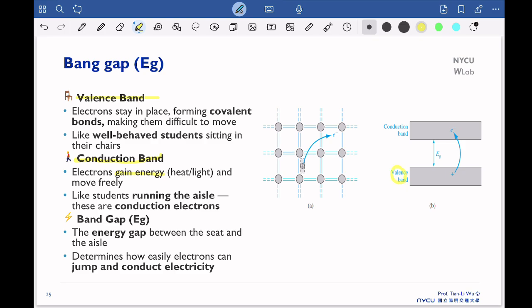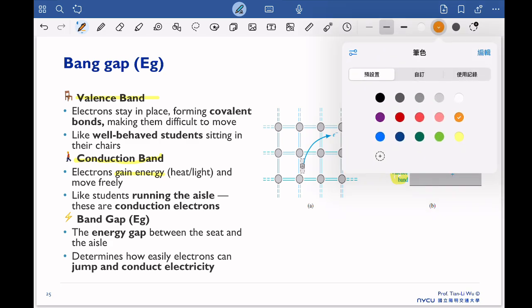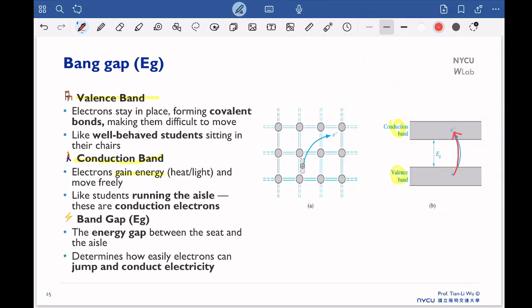here is the valence band, here is the conduction band. Once our electron gains some energy, the electron will possibly jump across this region and reach the conduction band. Once the electron reaches the conduction band, it becomes a conduction electron. It's just like if there's some incentive that triggers everyone to start moving outside, then you can feel free to move there. That's the same scenario: in the valence band everyone sits very nicely, but once there's some incentive to go outside, you can move freely.